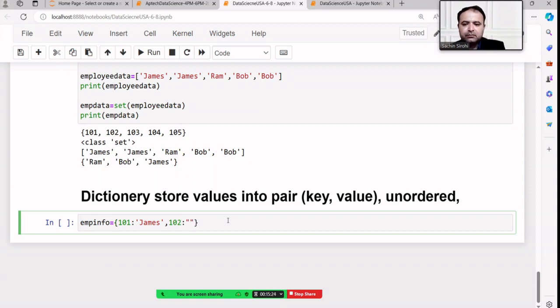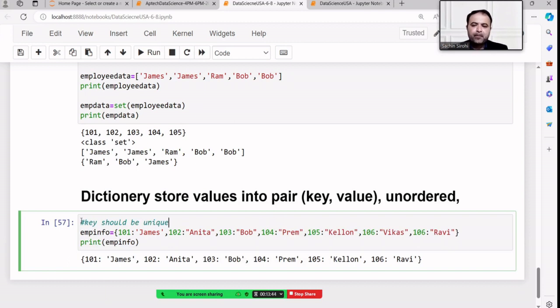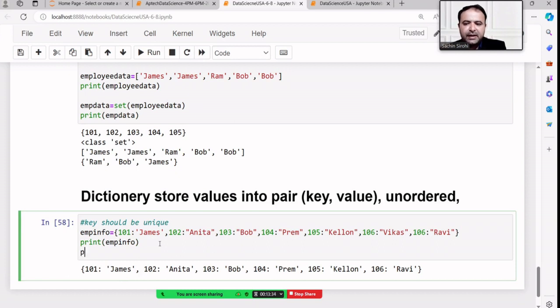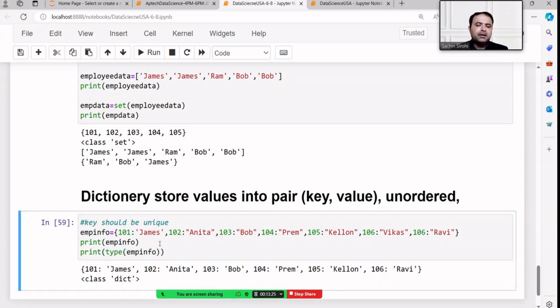Then 102, the second pair, then the third pair. Keys should be unique. You can check the type, and it is a dictionary.